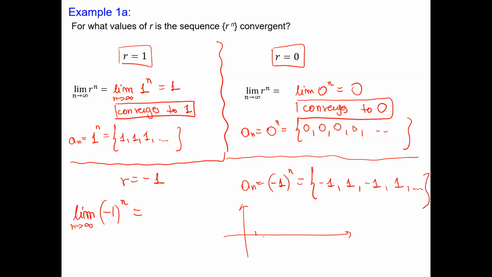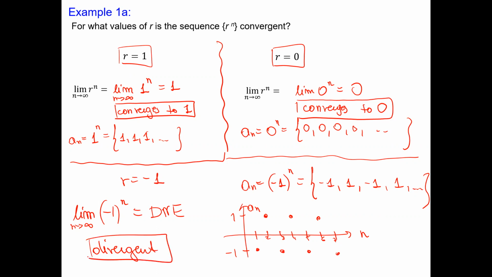We remember this. I can draw first term, second, third, fourth, fifth, sixth, and so on. The first one is taken to the power of an odd number, so it is -1. That's the number of terms, a sub 3, 4, 5, 6, 7. And then the second term is +1, and then -1, +1, -1, +1. The terms oscillate, never approach one finite number. The limit basically does not exist. The sequence is divergent.